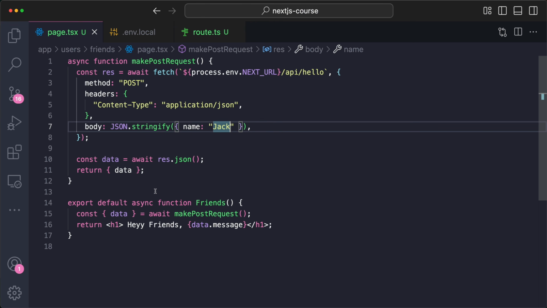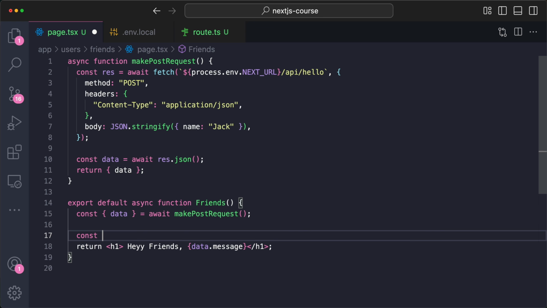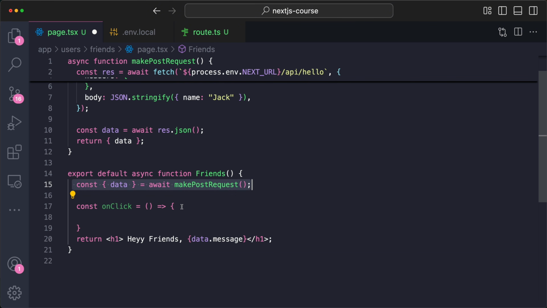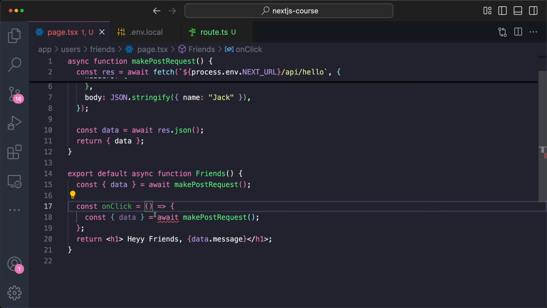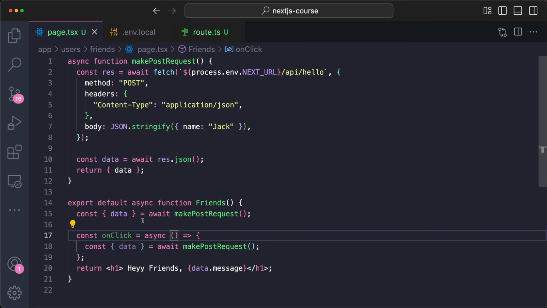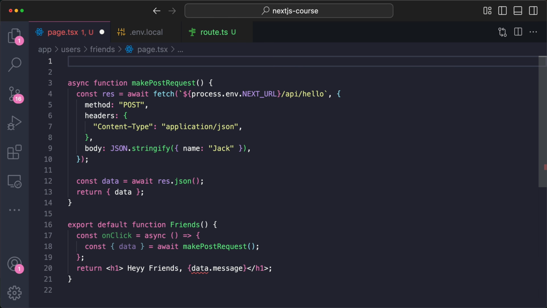So this is the idea. It is a bit different from when you're making a request in a client component. If this was a client component and we're putting this request on a button, let's actually do this. I'll show you guys this. If I make a button here, let me make an onClick over here, and when we have this onClick, all I want to do is call this, and to do that, obviously I'll make this async. And I want to make this into a client component. To do that, we'll come over here and turn this into a use client, right?